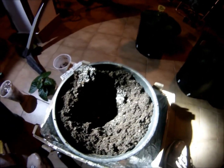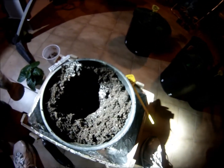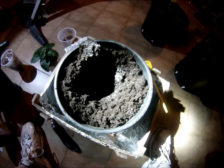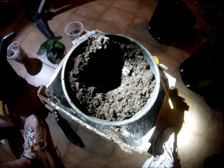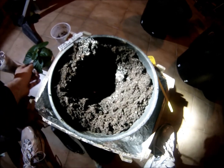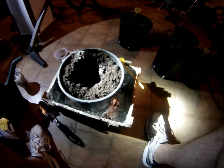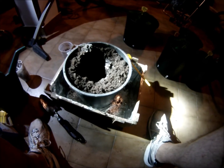So one key that I always do, as you can see here, it's marked before I even pull this pepper out of the pot. For some of you that might have mislabeled some, you know who you are. Make those labels before you even start, or use the old labels that you're going to use at the time. So I've already marked this label, and I'm ready to go. I'm doing this with one hand because I'm holding the camera with the other.